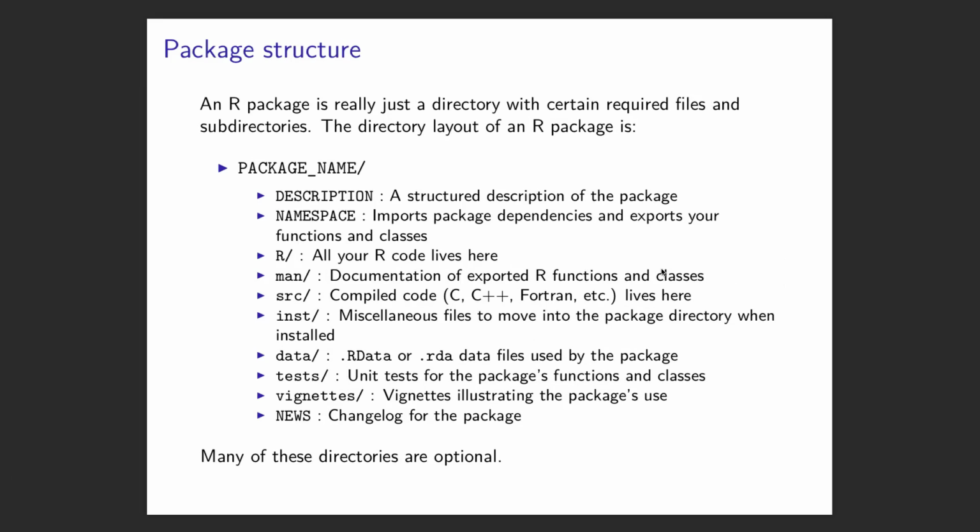So what an R package actually is, it's just a directory that has certain requirements for its layout. So the directory layout of an R package is just, you have some sort of folder or directory, that's the package name. You have a description file. This is a structured description of the package. There's a namespace file that we'll talk more about later.